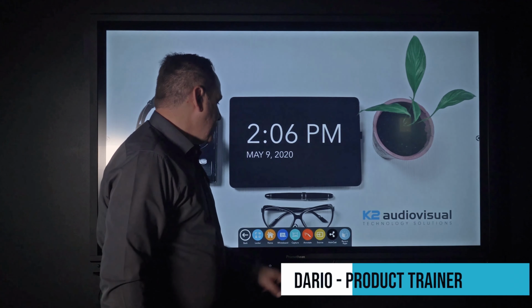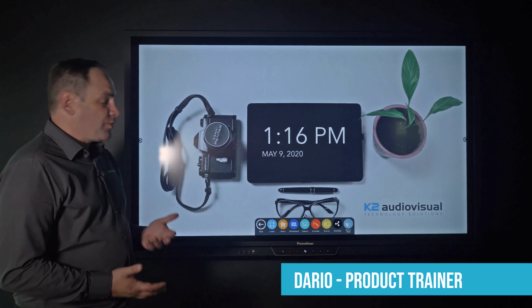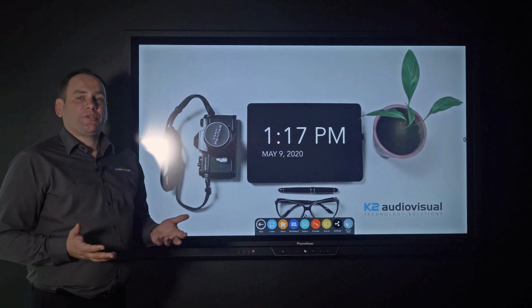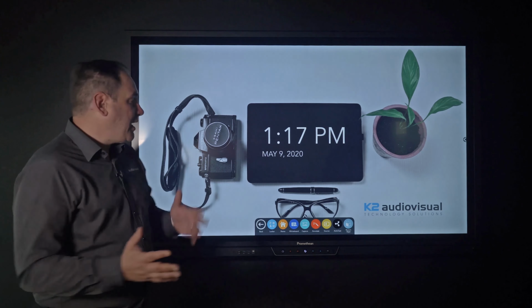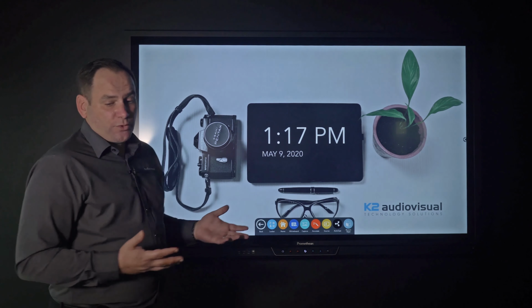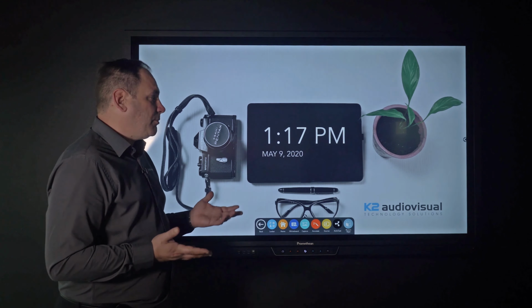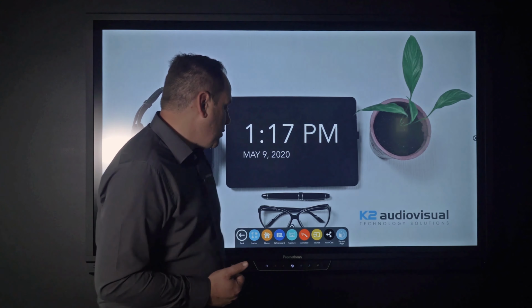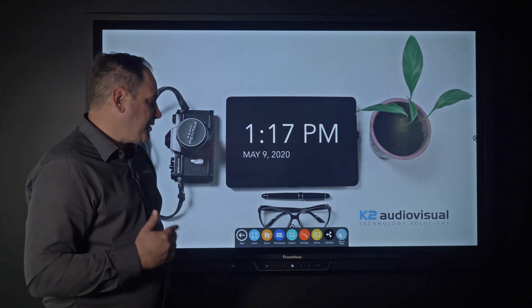The next thing I want to show you is source. What source is really going to help you with is in a classroom situation where you've got your classroom computer, having that plugged into the panel. That acts as an extension of your classroom computer to have a giant monitor, but also allows it to be interactive as well.